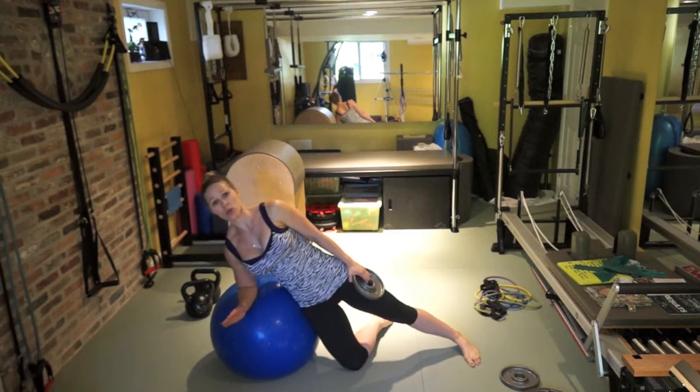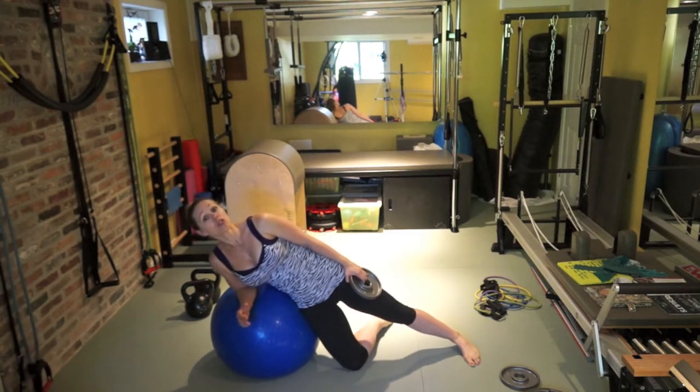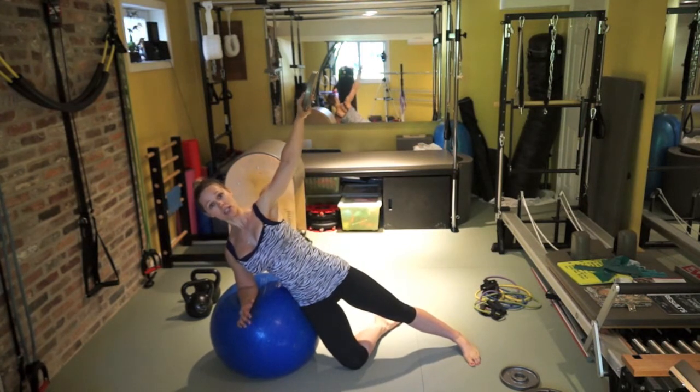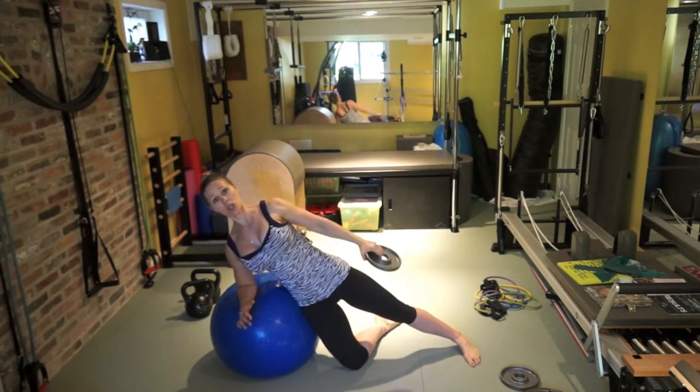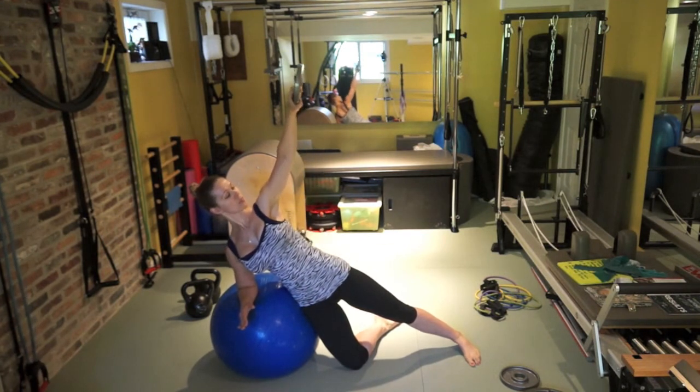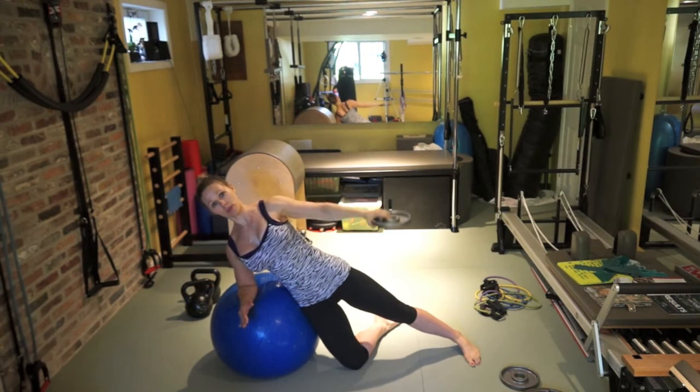This hand is your supporting hand. Make sure you're not leaning too much into it. You really want to maintain the length. Raise it laterally and then bring it down. Don't let the weight touch the thigh. You're just raising it to the extent of the shoulder and coming back down.